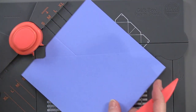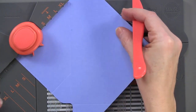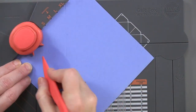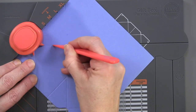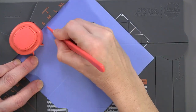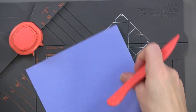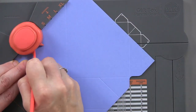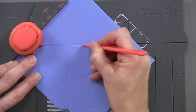Then I take my scoring tool and do three lines most every time: a vertical line, a horizontal line — if this were paper don't push too hard — and then also score along S, the diagonal line. These are the diagonal choices; choose S and score just down to where it stops. So you've got this score line, this score line, and that diagonal score. I've already punched, so now I turn it 90 degrees and do the next side. Line it up with S, punch, score the vertical line, score the horizontal line, and there's that S for the diagonal score. Do that on all four sides.